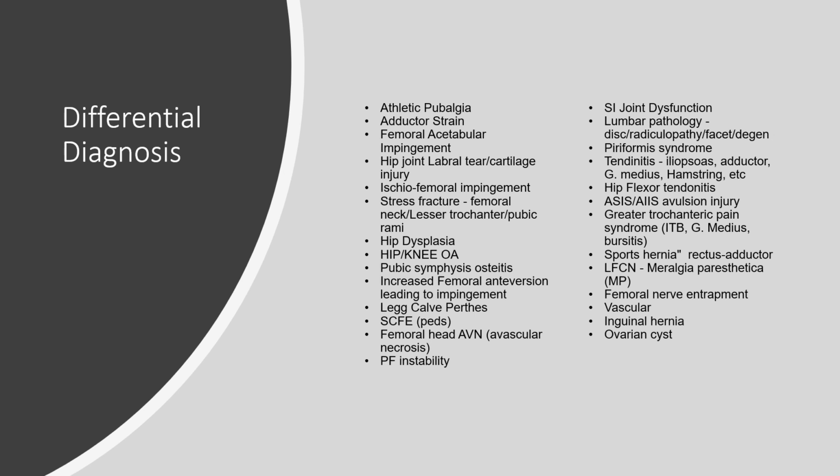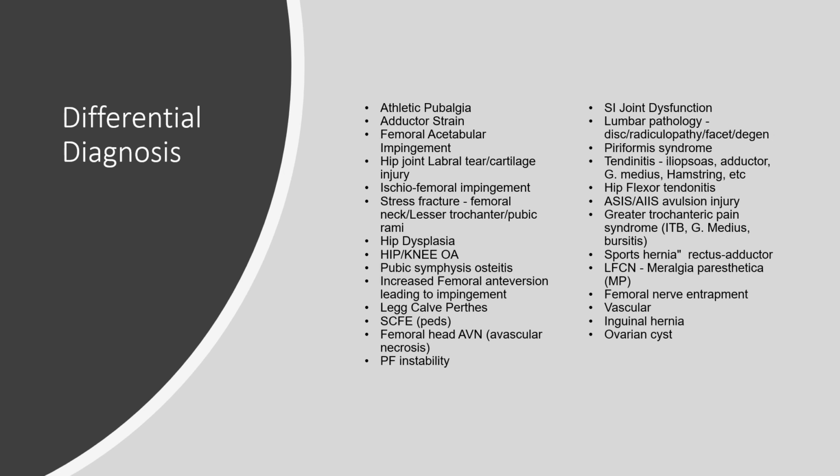I have a patient that comes into the clinic complaining of hip pain, but one of the first things that you really want to begin looking at or thinking about is differential diagnosis. What could this possibly be? A patient may just complain of it being in their hip, but is it referred from their lower back? Or is it because of their knee? Or is it more along the lines of an inguinal injury or an ovarian cyst? Something along those lines.